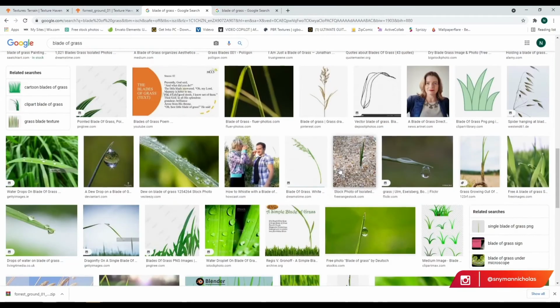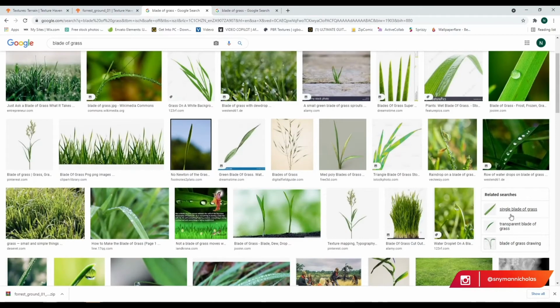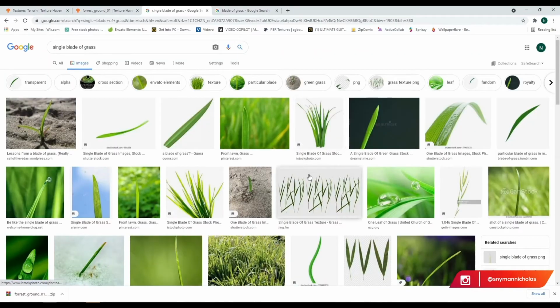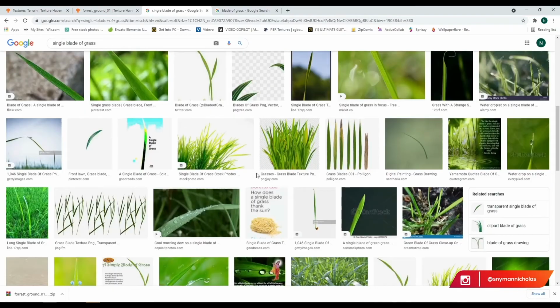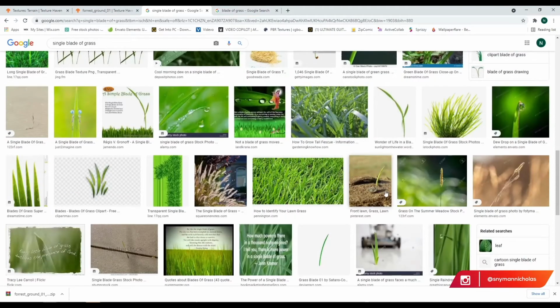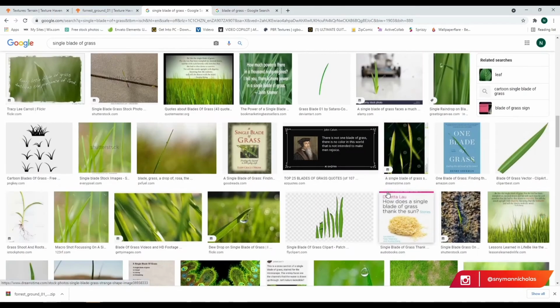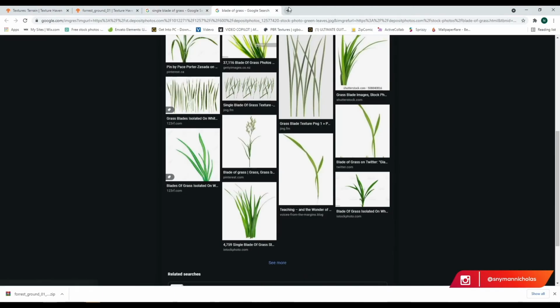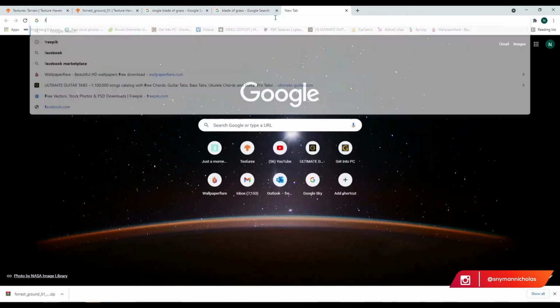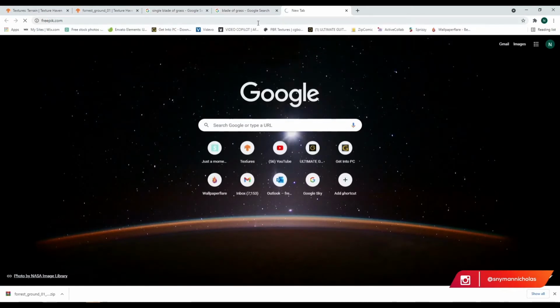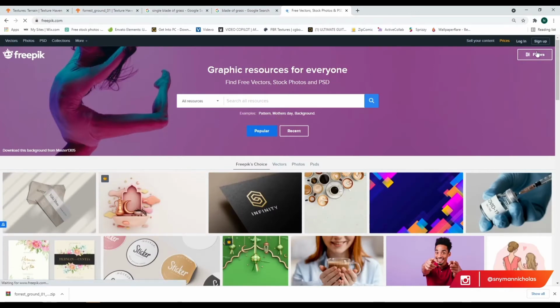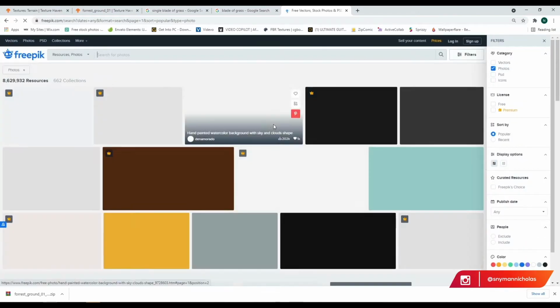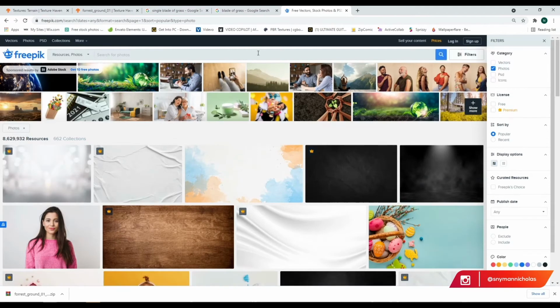Like for these things, yeah. Let's try the Freepik website because they usually have some really cool images. We can go to filter, photos, and then I'm gonna search blade of grass.